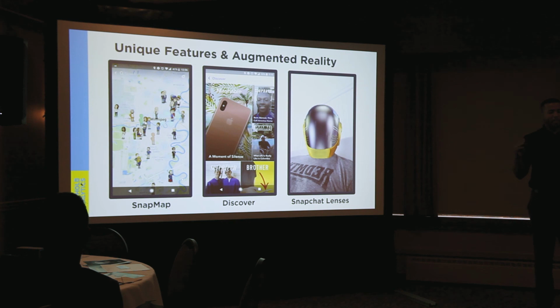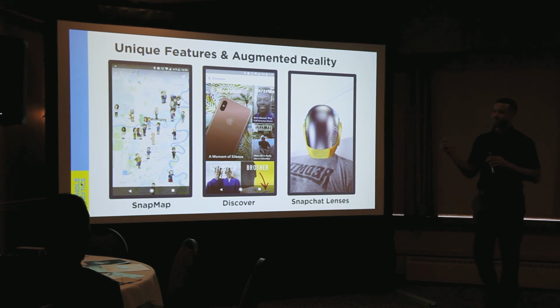Other unique features that support the way people use this app. So a geographic map overlaid with a Find My Friends feature. When you pinch the screen on the main camera, you actually zoom out to a full map. You can see where everyone is. So if you're at a Jets game, if you're at a ballpark, you can see how close your network is to you, and you will be able to click their little avatar and text them really quickly. So it adds to that closeness of the network. You don't really want everyone to see where you are. You want the circle of trust to see where you are.